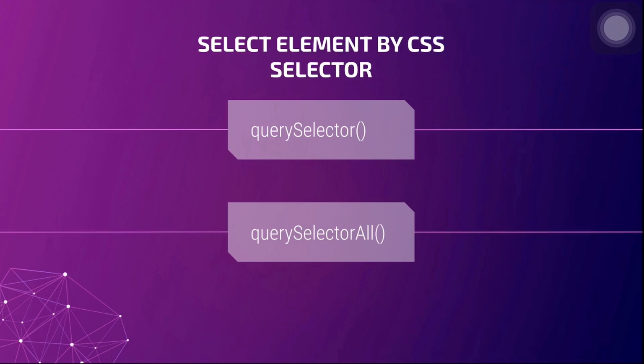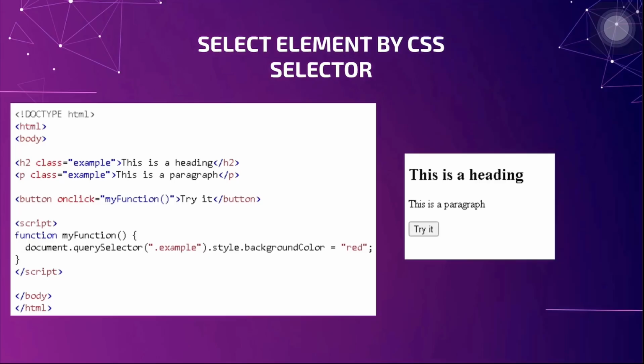First, we have querySelector. The querySelector returns the first value that matches the selector given. This method can accept all CSS style selectors, allowing it to select by tag, class, or ID. So in this example, we're using class name and there are two elements sharing the same class, but the querySelector only chooses and returns the first element it finds that matches the selector given. So here, makita na nato nga ang na-modify lang is ang heading because mao man ni ang first na nag-match.